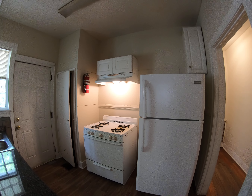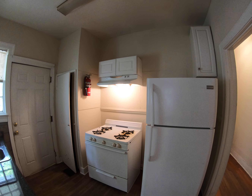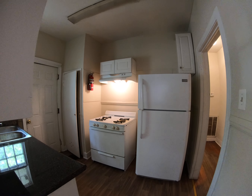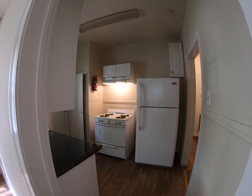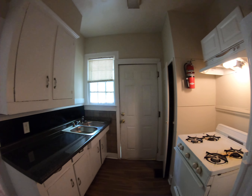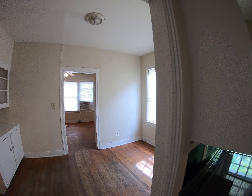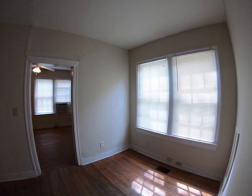Here we are at 1320 Fortification. I just wanted to give you all a quick video tour of this unit. Close that door — somebody's out there working — so just step in the back door, which is kind of how I've come into the unit. It steps right into the kitchen, which does come with a stove and gas range.